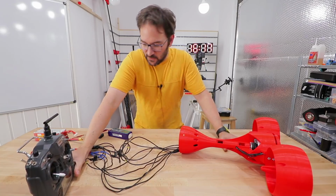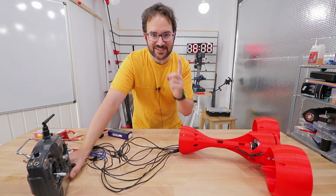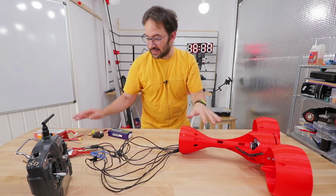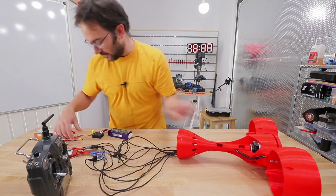So after a few rewirings and tests and all, I think we have thrust, controlled thrust. So let me show you what I'm talking about. And there is nothing on the table, because if I try this with things on the table, they come out flying off the table. So let's try it out.